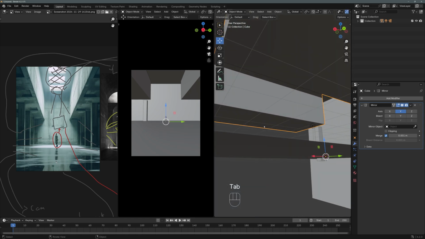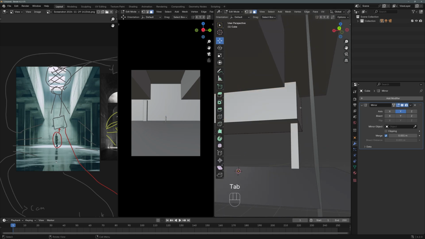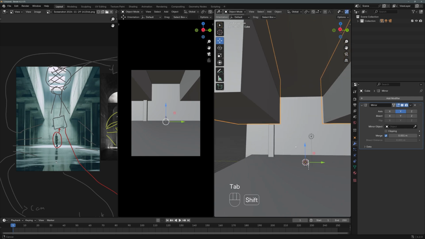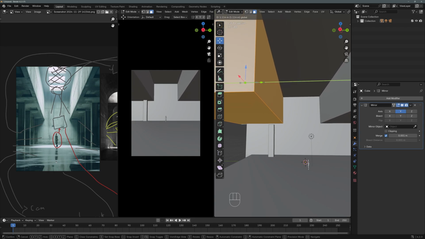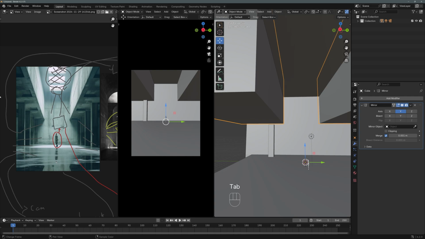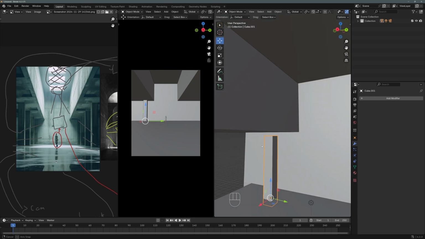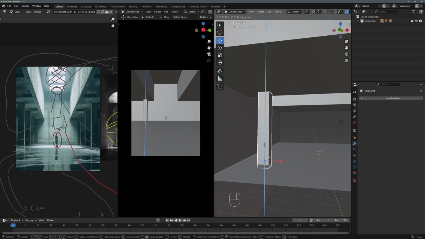So I'm going to go to edit mode again, tab, come to this face, and then drag it all the way to the back. That's something we like. I'm going to come to edit mode again and A, and then drag to the middle a little bit, and we're most likely going to change all of this. We just want to do a rough block out of our scene. I'm going to drag this up.